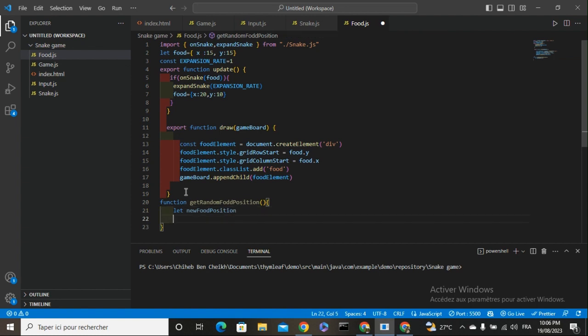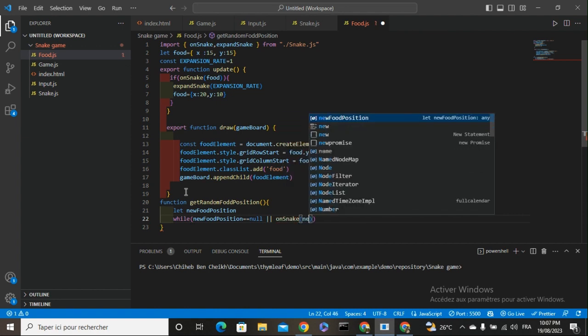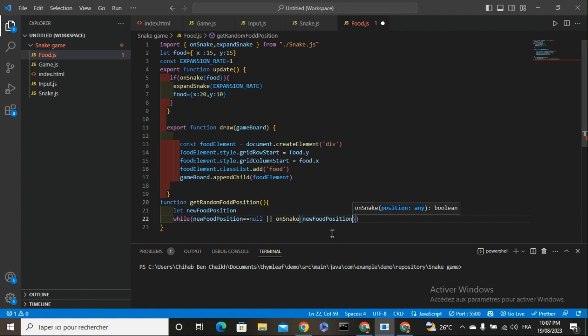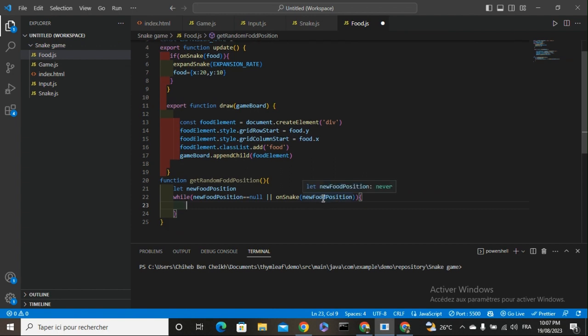Then we will create a while loop, and inside that while loop, we will check if the new food position is null or here at snake new food position.